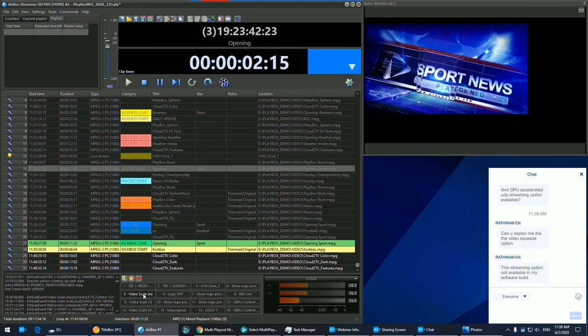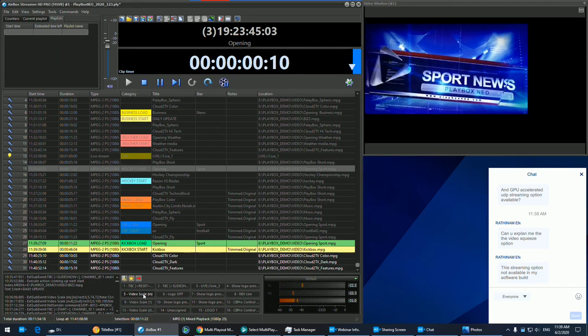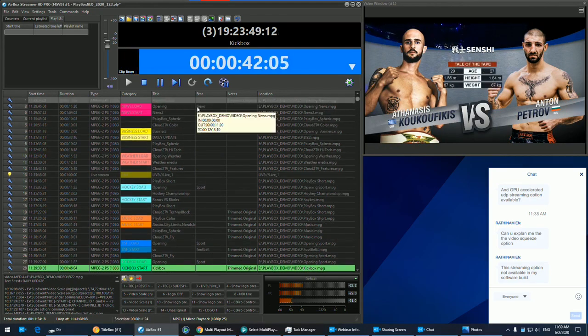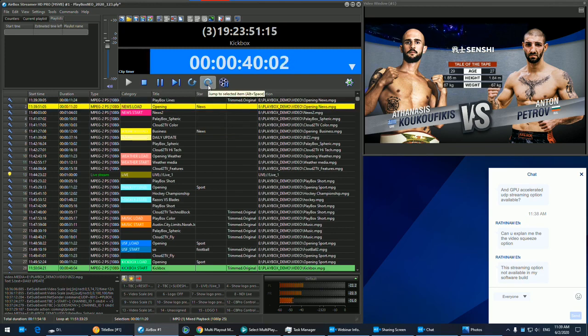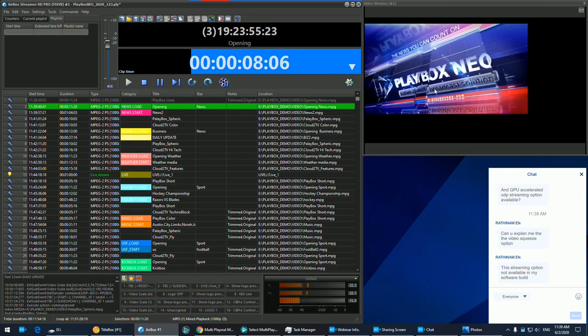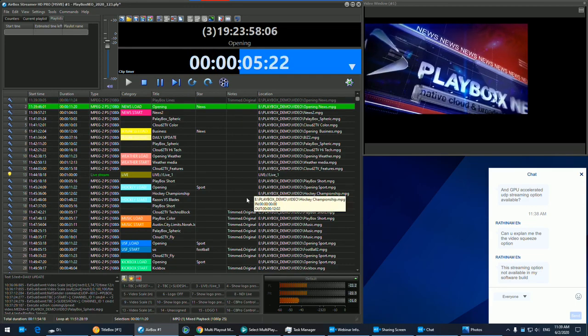You can do this, the so-called squeeze. Like if we go to the news type of thing, you see you can squeeze the picture and load some graphics and so on.